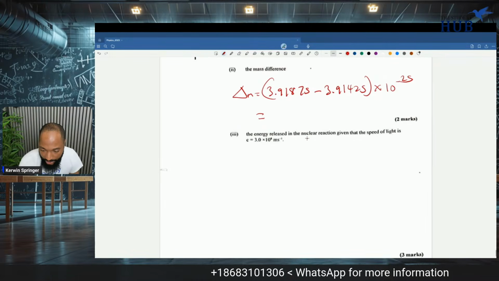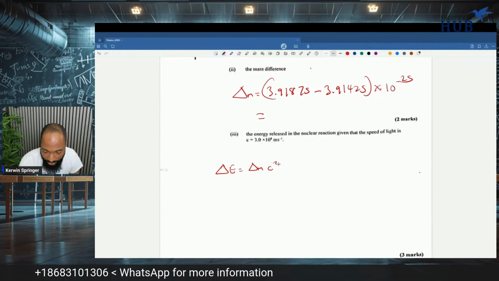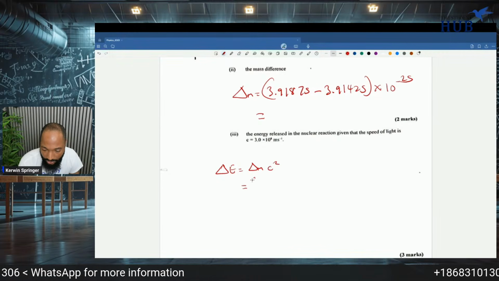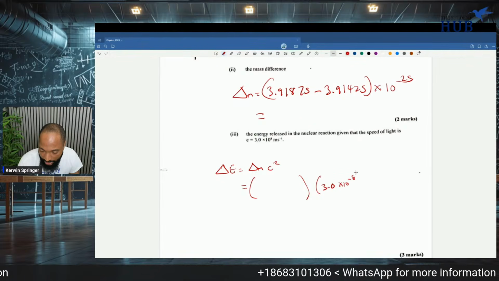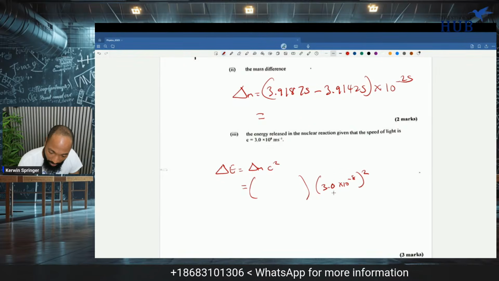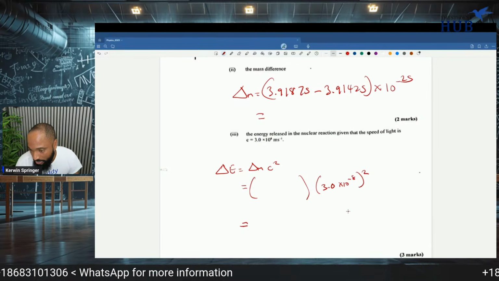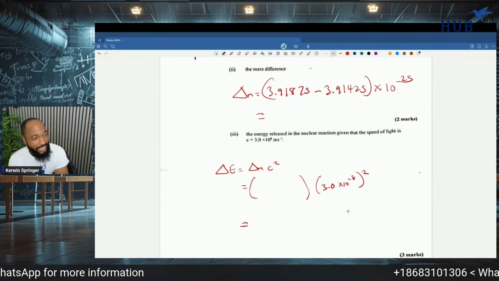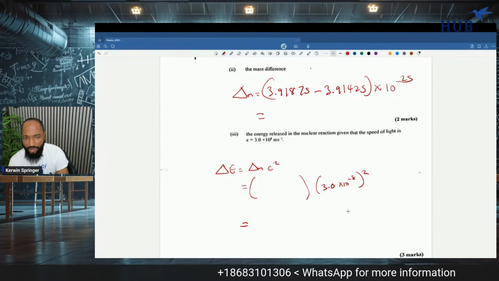And then the energy release. So energy release is equal to change in mass times c squared, E is equal to mc squared. Whatever we get there, we're going to multiply by 3.0 times 10 to the 8 squared. Don't forget the squared when you're doing this. Tell nobody to double check this part here for you. And that's the last part of the question there. Let us see what these numbers are going to be, and we got to look to wrap up.